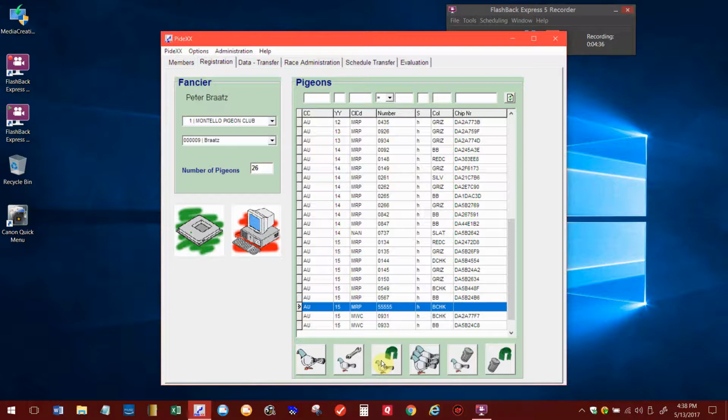I do not believe this will put it in the clock. Maybe it will, because you wouldn't be able to do it without the clock hooked up. Yeah, I'm pretty sure it will, even though it doesn't show the clock on the left. I have not tried that, but you wouldn't be able to put a chip to it unless, I don't know. Something I'll have to try out, but it looks like that will work. Anyway, that's just something I thought was very interesting, and I wanted to show it to you guys.